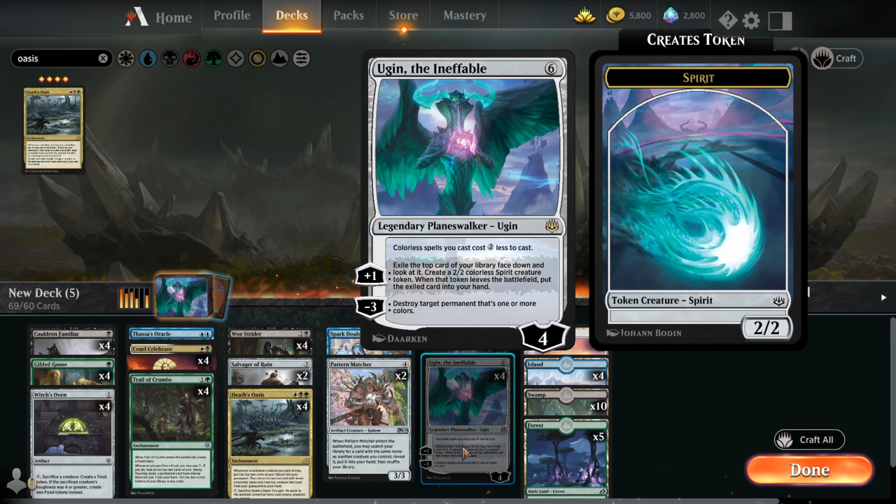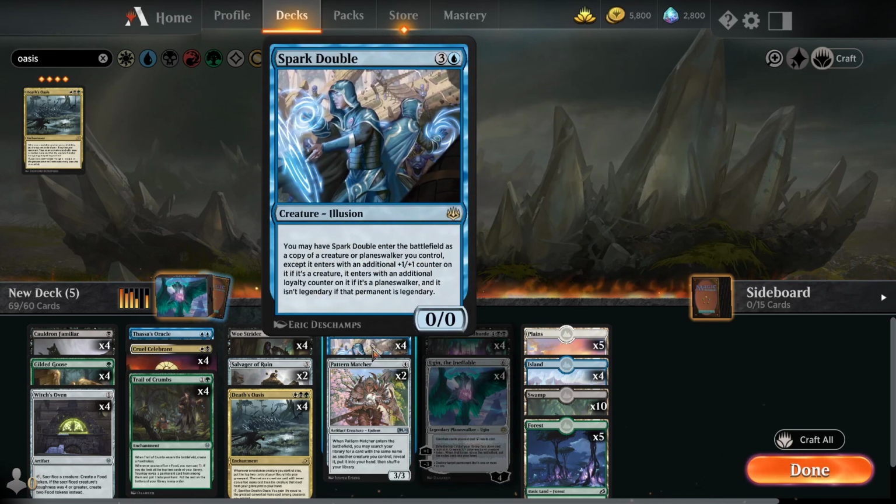And to get those artifacts to be able to be cast for free, we need Ugin the Ineffable. So Ugin states colorless spells you cast cost 2 less to cast. That's all we care about it for. The +1, -3, who cares? The other part we need is Spark Double. So Spark Double needs to copy Ugin the Ineffable.